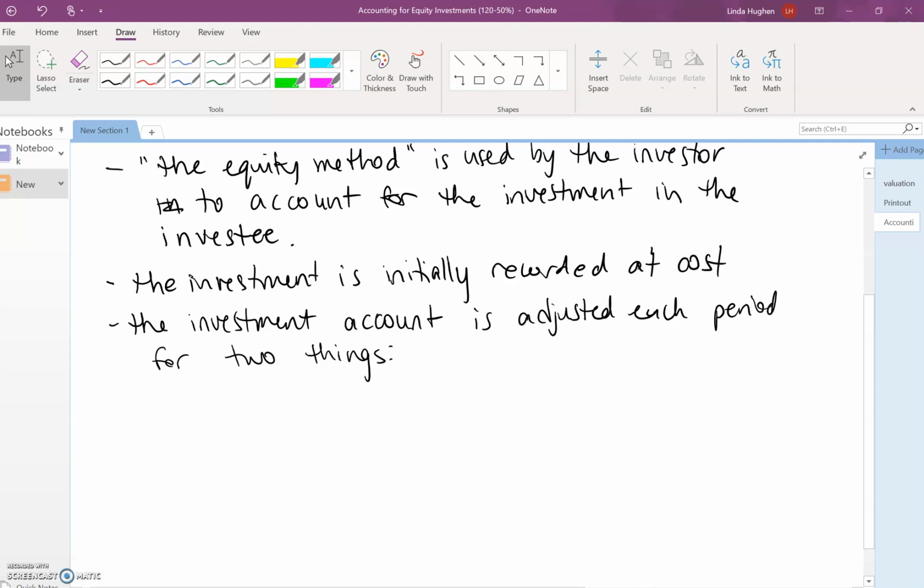So we hold so much of the investee's stock that we say a portion of that net income of that investee is ours, and a portion of those dividends are ours. But the same way that for a company on its own net income increases its retained earnings and its dividends decrease retained earnings, we're going to see that same philosophy apply here. Okay, so the investment account, remember the investor's asset of equity investment in an investee, the investment account is increased by the investor's proportionate share, because remember we're talking about holdings between 20 and 50%.